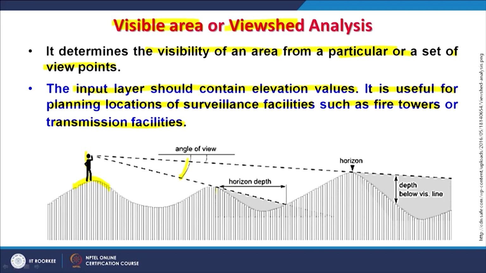All this will allow us to know that this area will come in the shadow. So, a person standing here will not be able to see this much of the area. Similarly, the same person after this peak may not be able to see this area either. But for him this area is visible, for him this area is completely visible.